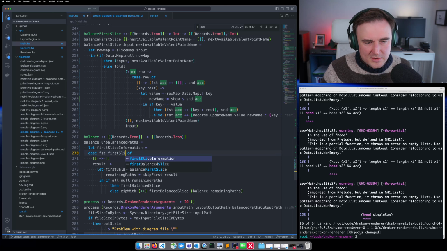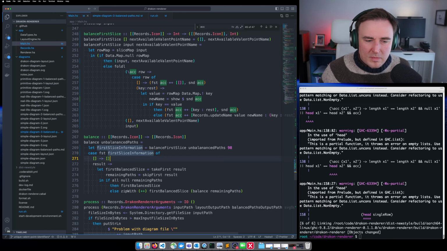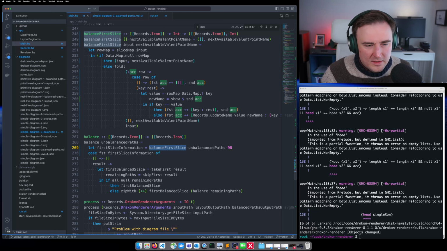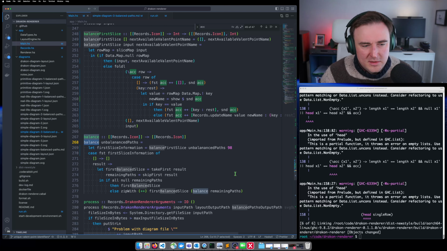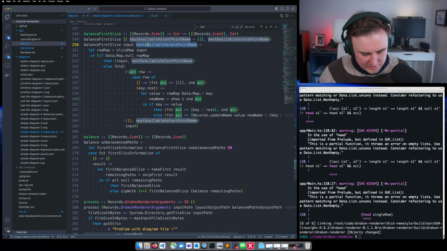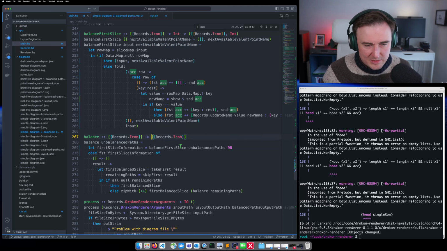Oh, sorry. Okay. And because this is called recursively, we will also supplement it with the next available name for a valent point.